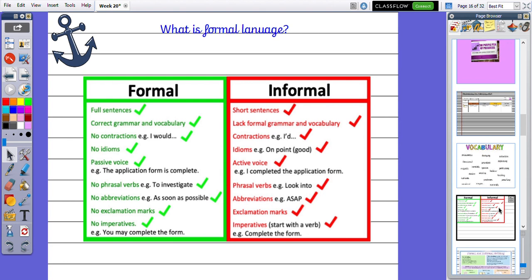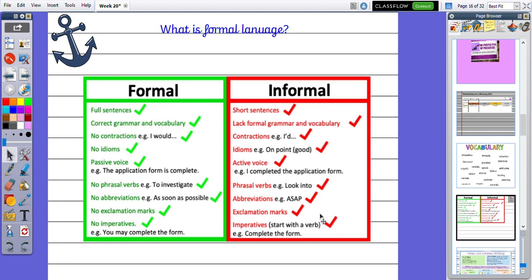We don't use abbreviations, so that's when we shorten words. So for example, it has here as soon as possible, we wouldn't shorten to ASAP. Whereas this one, we might use appropriately in a non-chronological report. For example, if we're talking about where maybe an animal lives or somebody lives, we might shorten that down so that we don't have to write the full name each time. For example, each time we wouldn't want to write United States of America, so we might shorten it in brackets first as USA, and then throughout we can continue to use USA.